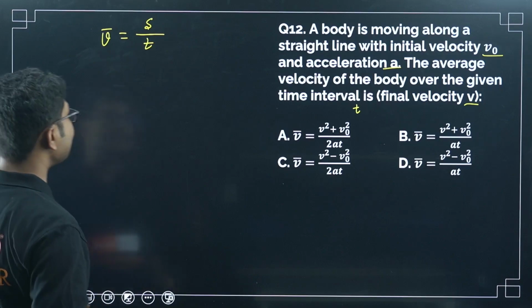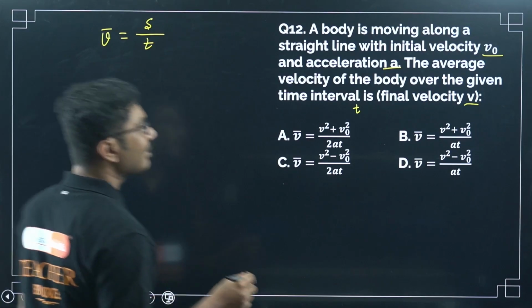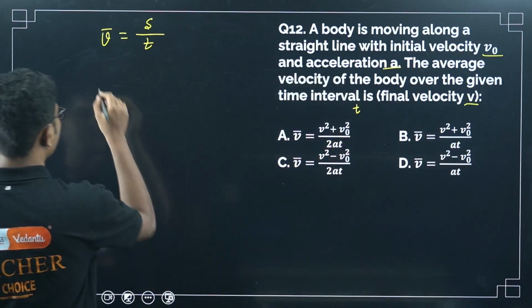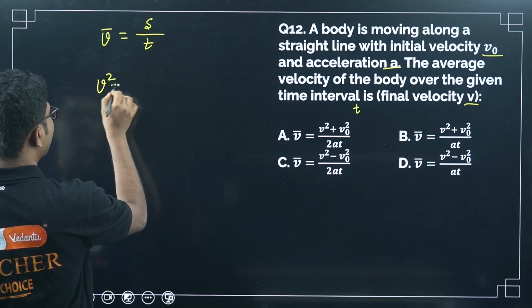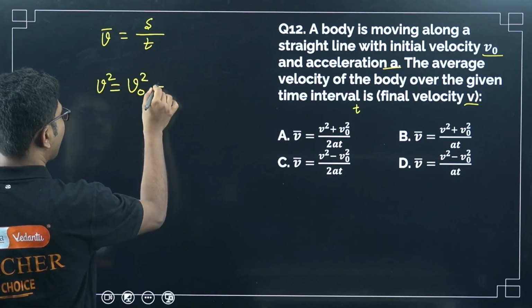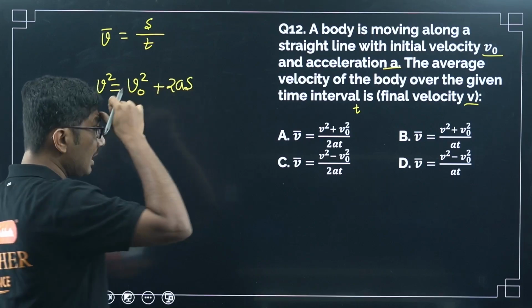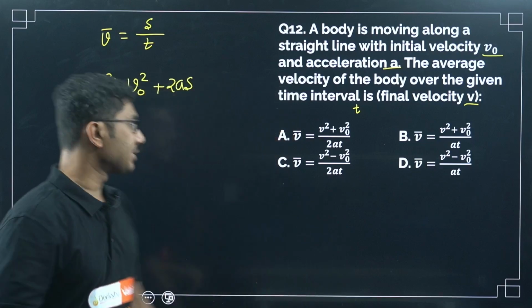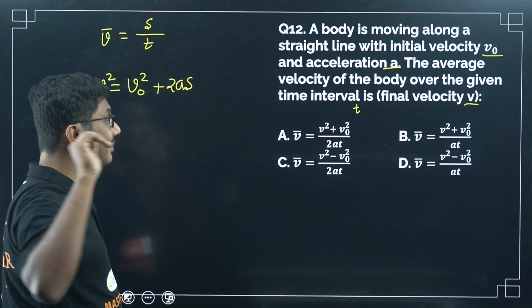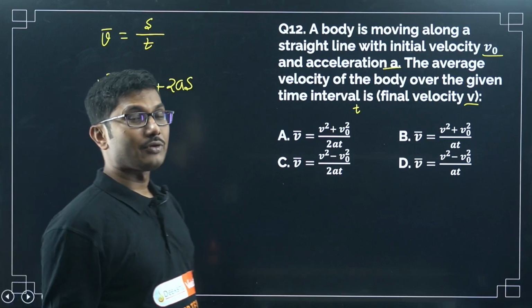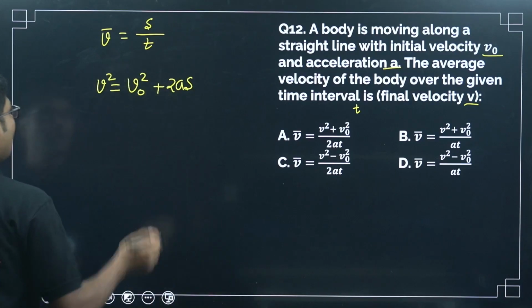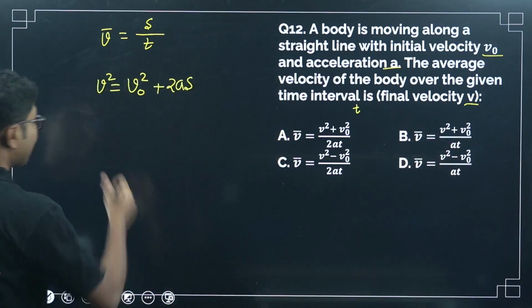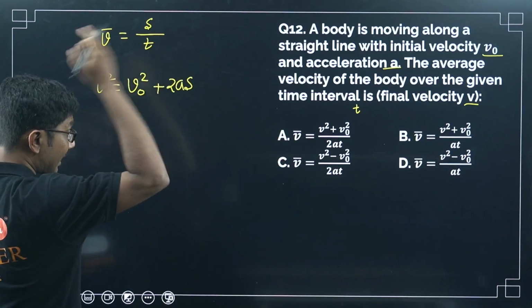Now how can we find the displacement? So what is given? Initial velocity is given, final velocity is given, and acceleration is given. So we know that v square equals u square plus 2as. This is the equation that we are going to use to find the displacement, because all these quantities are given except displacement, right? If time was exactly given, we could have used s equal to ut plus half at square, but that will be a little bit more complicated equation. You can check the options as well where v0 and v both are used. If v was not given, then we could have used that equation.